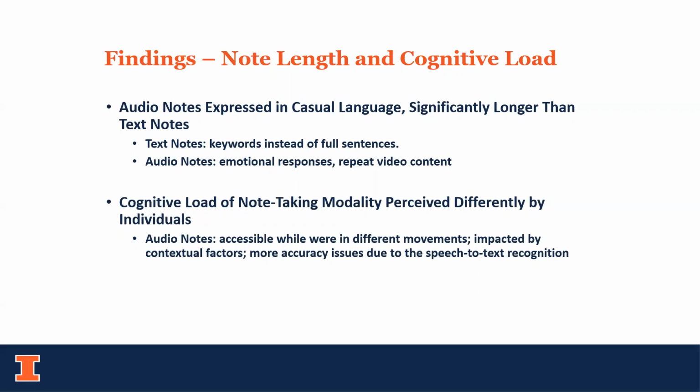Secondly, we found that the cognitive load of different note-taking modality is perceived differently by individuals. The interview results show audio notes are more accessible when people are in different movements, but it is also impacted by different contextual factors, such as someone's presence nearby. And there are more accuracy issues due to the speech-to-text recognition.